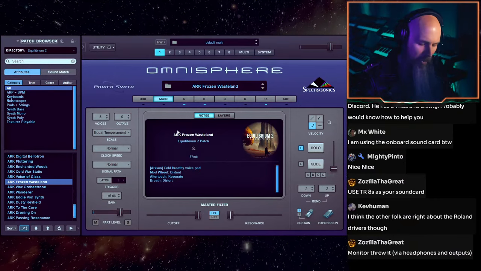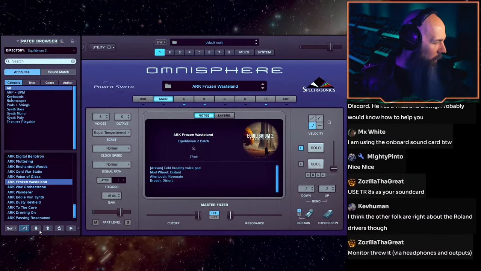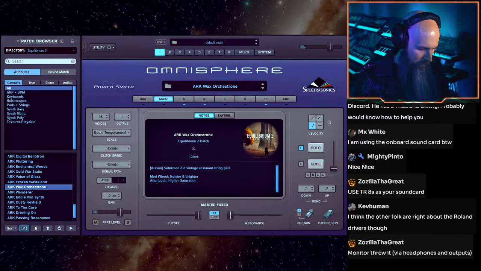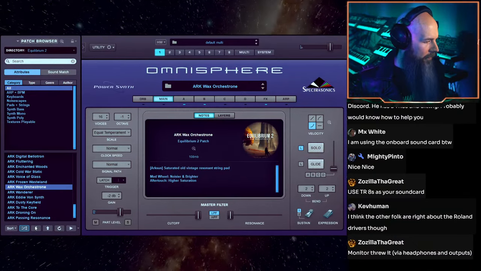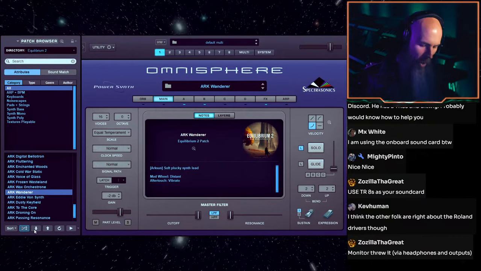Push that really far away with the mod wheel. Very cool. Wax Orchestrone. Saturated old vintage resonant string pad. Wanderer.